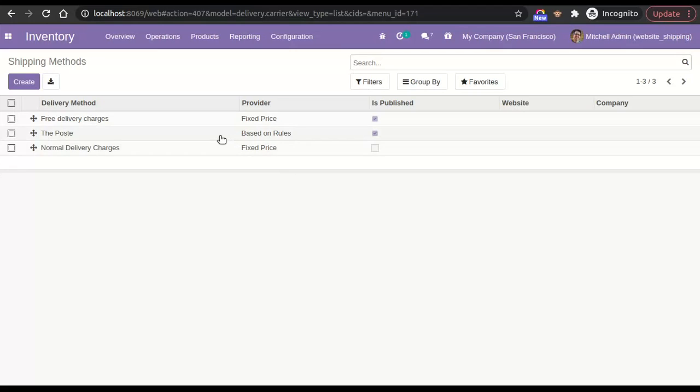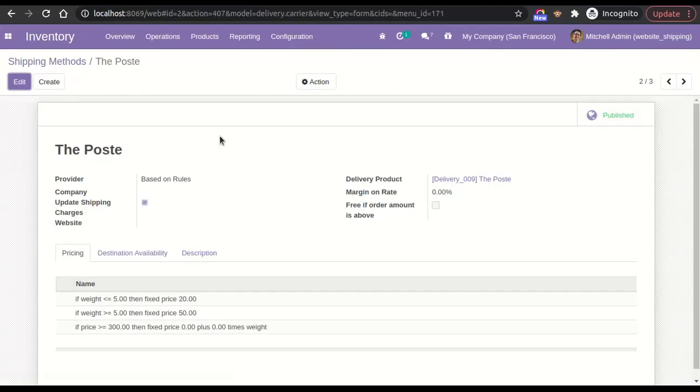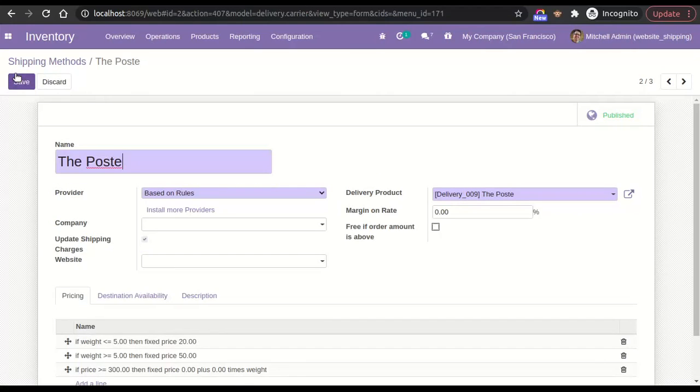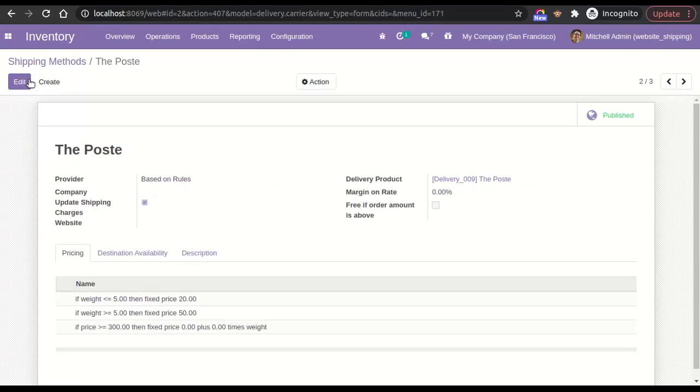Let's suppose I want the postage, which I have already configured, but I'll show you. Here you have to enable update shipping charges, because this will take the customer to the thank you page and you can configure and make changes in their order accordingly. So I'm going to save it.